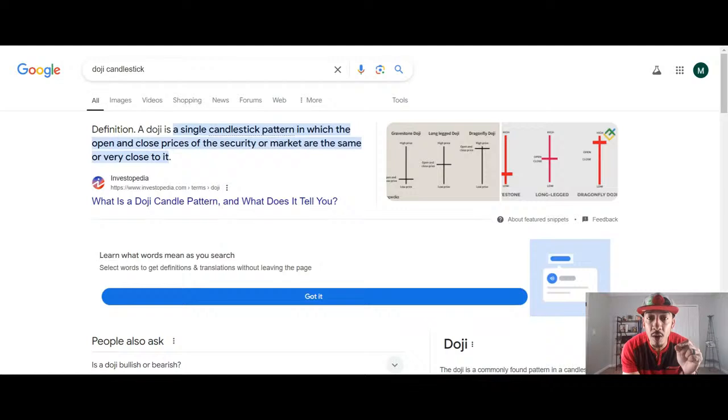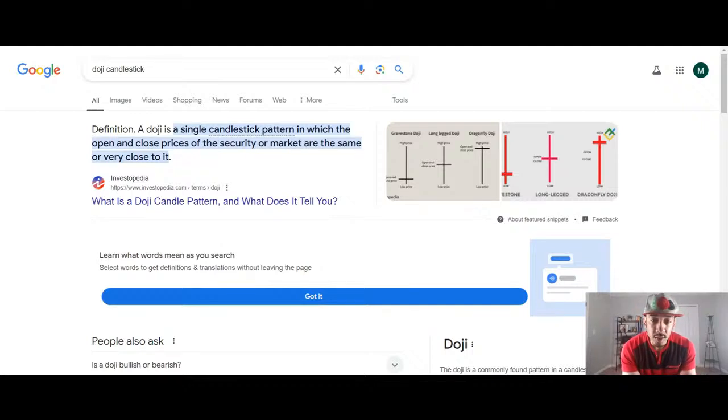So this small line is the body of the candle, and the lines going from it up and down are the wicks of the candle. When the body of the candle is that small, it's telling you that the relationship between the buyers and sellers is indecisive. You know what I'm saying? Buyers really didn't win heavy on that day. Sellers didn't win heavy on that day. So a doji candle is usually a good reversal candle.